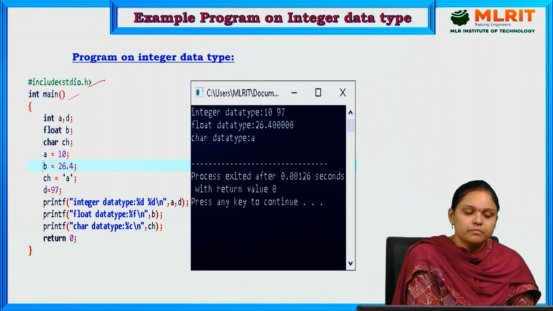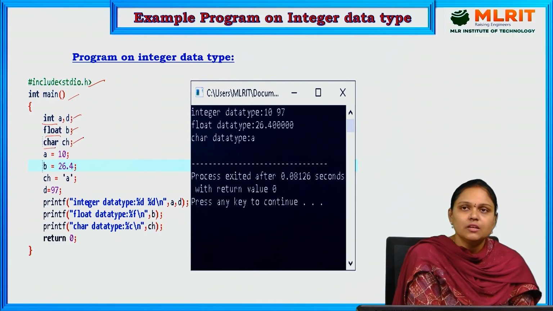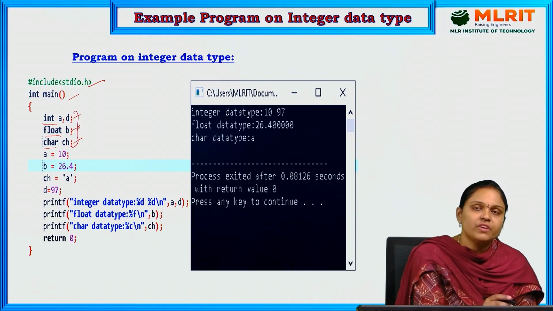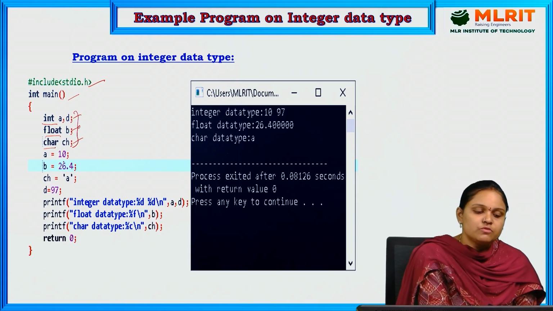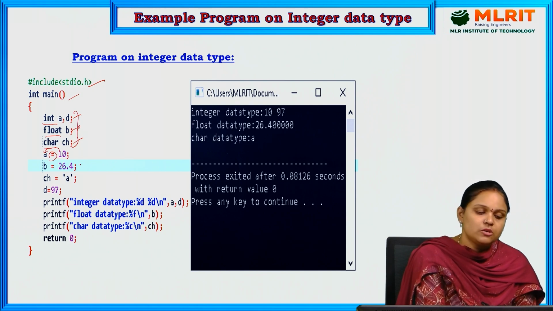The main section is mandatory. int, float, and char are the data types, and a, d, b, and ch are the variables, where we store the values. We assign the values using the equals operator: a = 10, b = 26.4, ch = 'A', and d = 97.